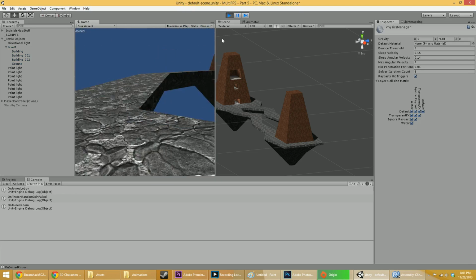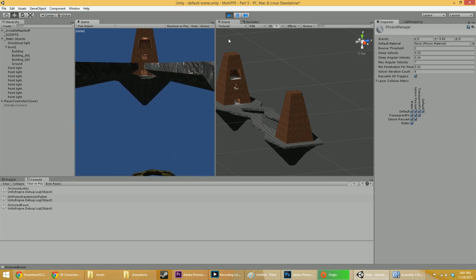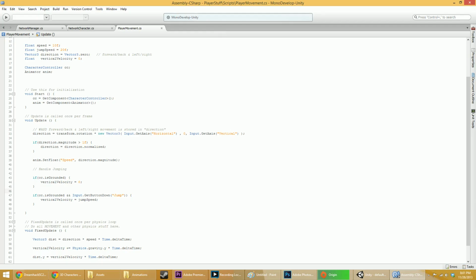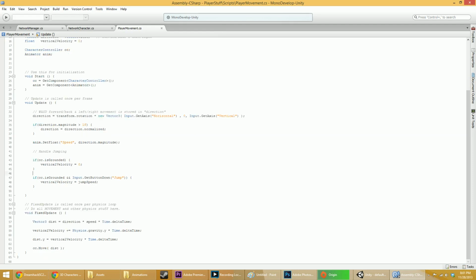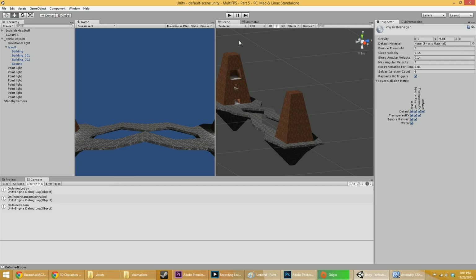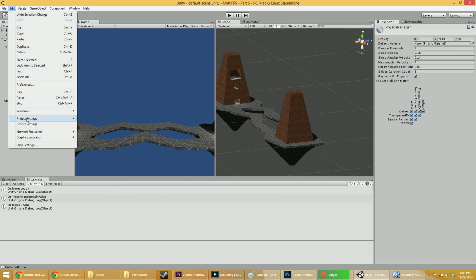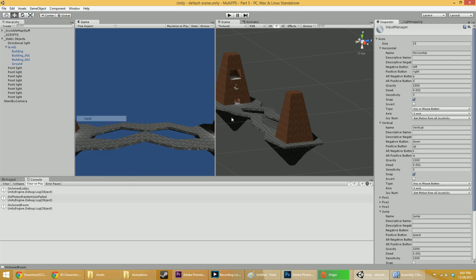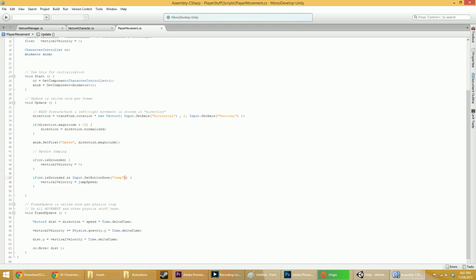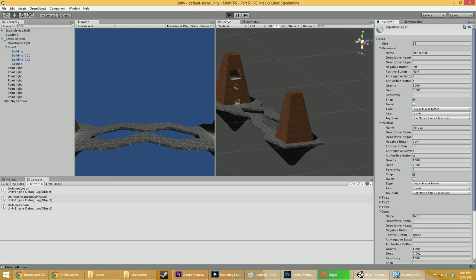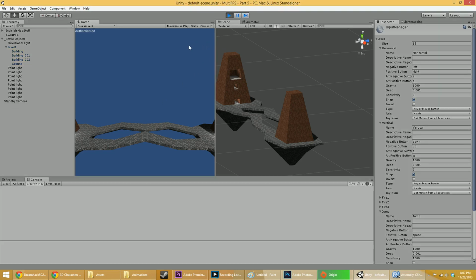So, why can't I actually jump? That is the question. I'm hitting the button, nothing is happening. Input get button down jump. I believe that's what the button is called. I think it would whine if there wasn't an input called that. Indeed, there is a jump, and it's set to the space bar. Debug.log. Let's put the vertical velocity back in. I thought the space bar would be working at this point.